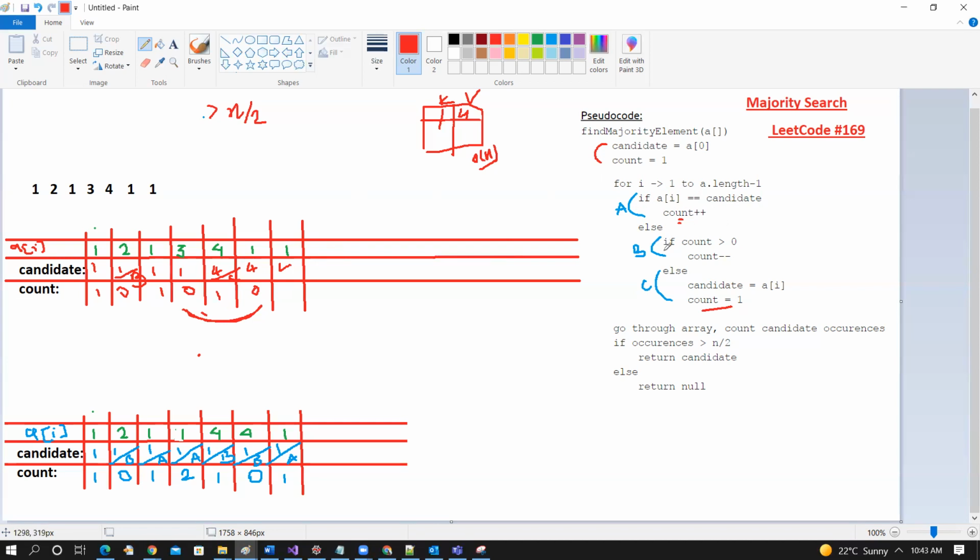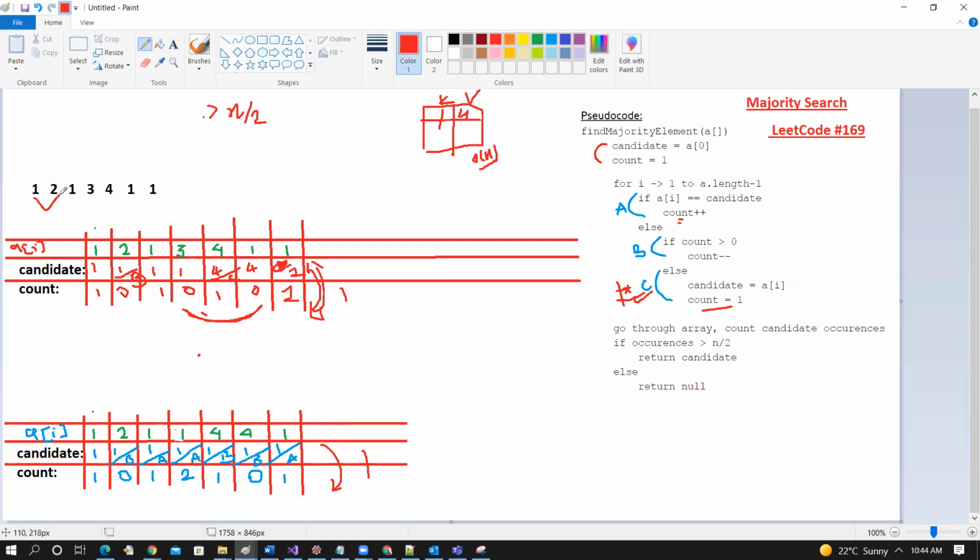Candidate doesn't have any match with this one, but the count got zero, so that means it will go to this else condition and specifically into this block. See here, this is why it becomes very important, because in this block we are redefining our candidate. So from 4 it will become 1 with a presence of 1, with a frequency of 1. So your answer in this arrangement is also 1.